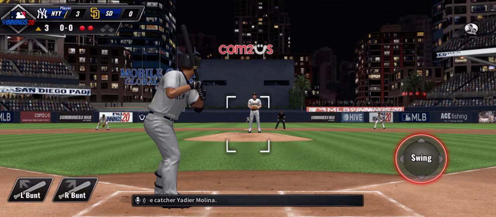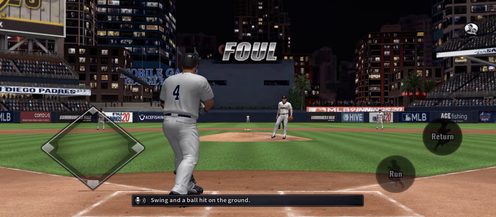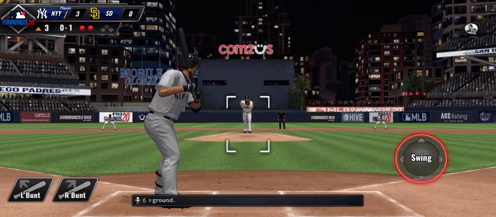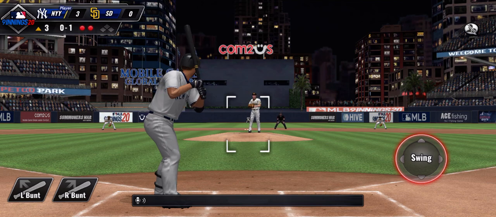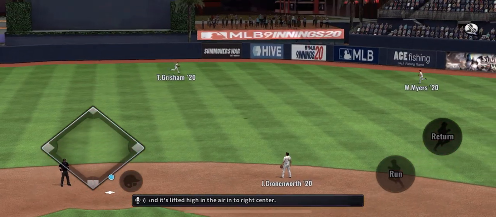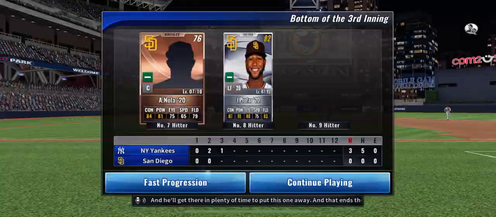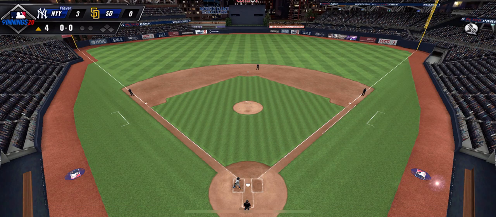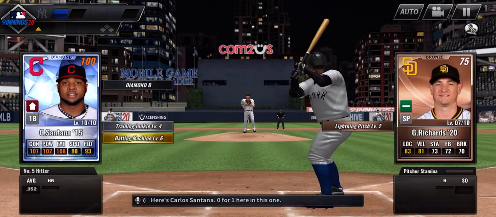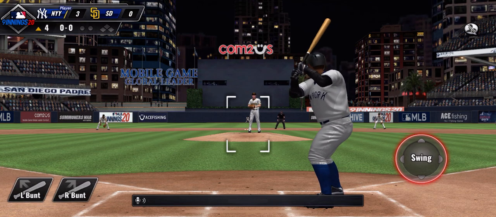Here's the catcher, Yadier Molina. Swing and a ball hit on the ground. And it's lifted high in the air to right center. And he'll get there in plenty of time to put this one away. And that ends the inning. Here's Carlos Santana, 0-for-1 here in this one.